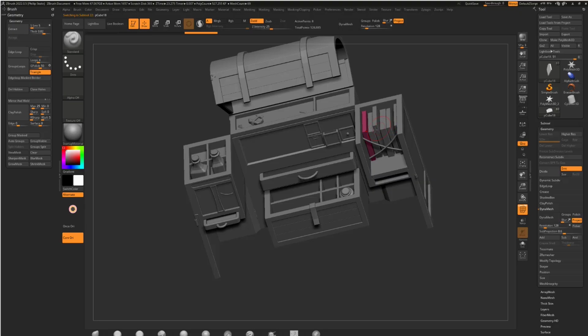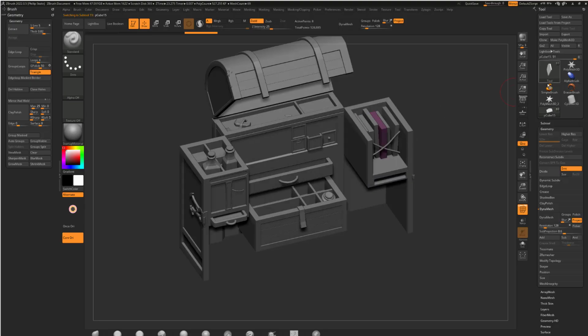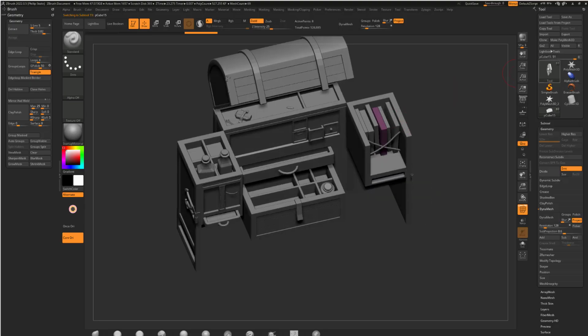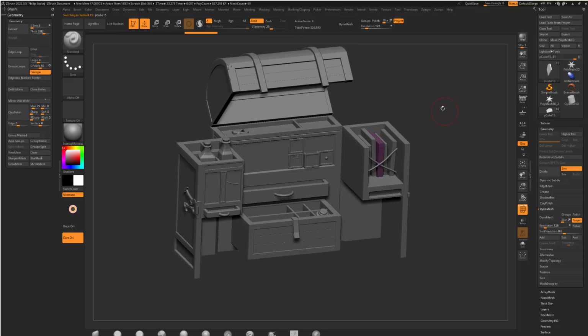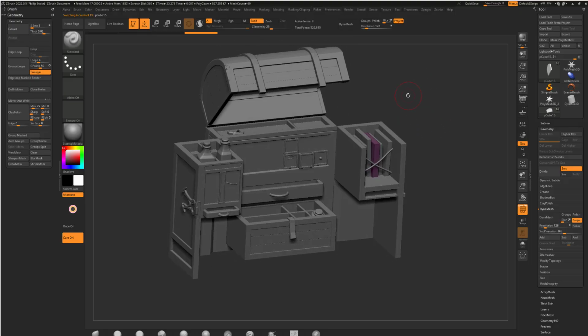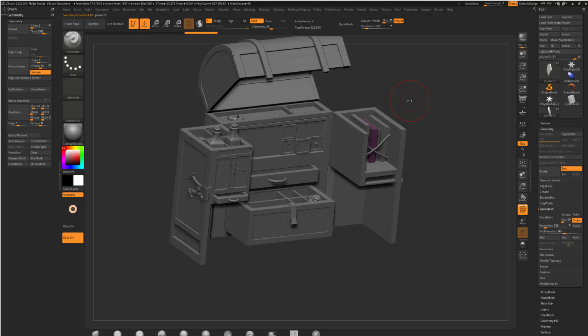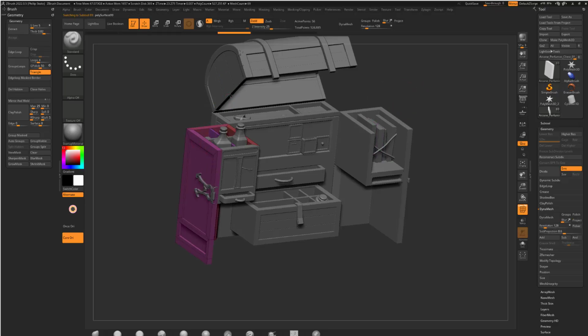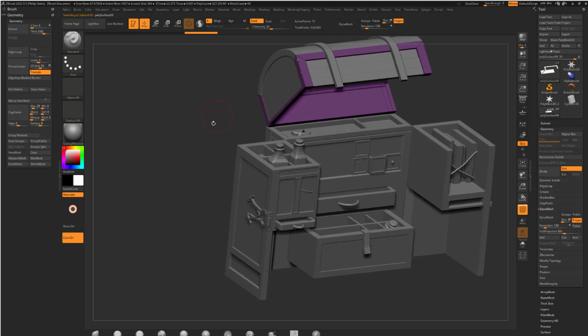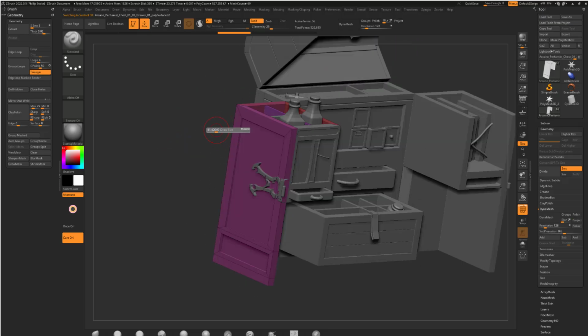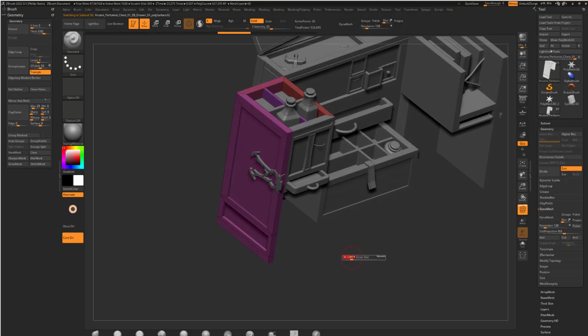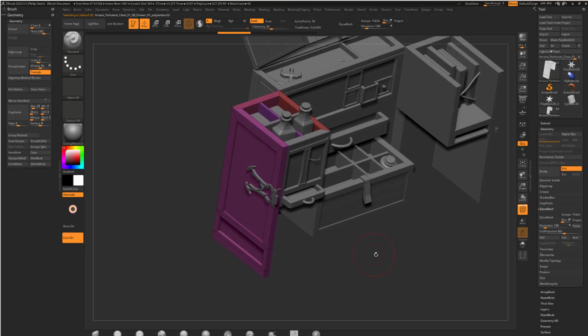Obviously you can see here I didn't actually merge the books together, so that adds, I think, a few more subtools to the list, but that's okay. So I'm going to quickly go through here, and what I'm going to do is go through all of the different pieces, and I'm going to Dynamesh them up to a resolution that I think we can work with. Each one will be about the same. This is just the way that I like to work.